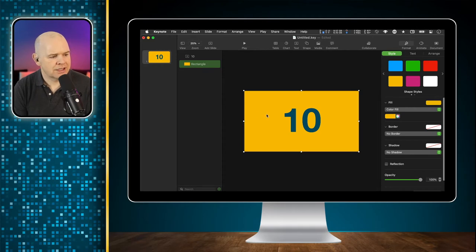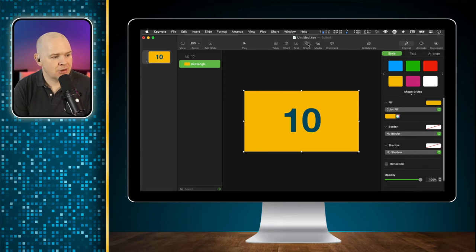Now, these are quite obviously quite clear what they are, but it's also possible to name these things. So it is a good thing to get into the habit of naming them. Again, not so much with simple things like this, but when you start making things that are more complex, it makes it easy to see the objects that you're looking at. So that's obviously quite obvious that that's the yellow rectangle.